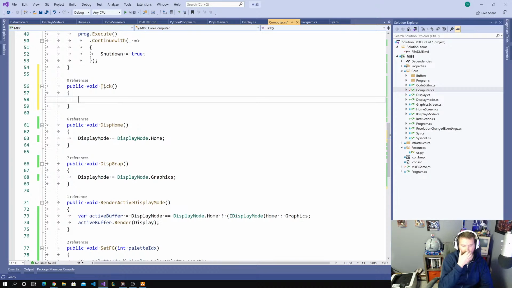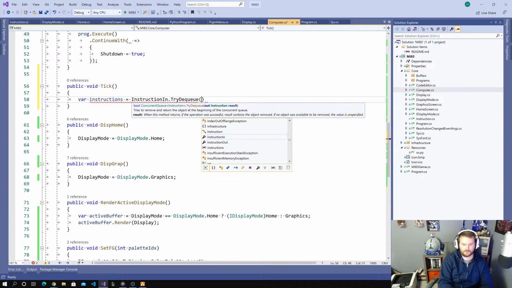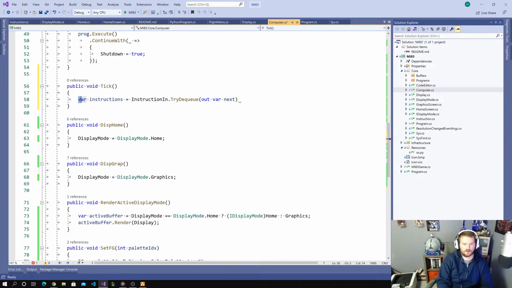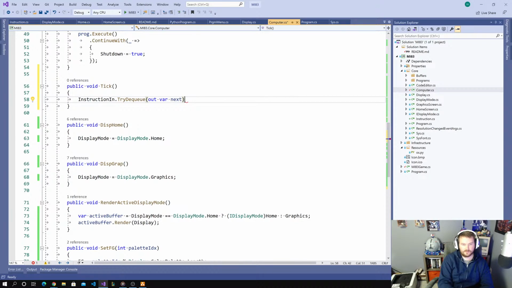And the tick is going to get the instructions on the queue, up to so many. So this is how we could technically, in some ways, think of it, limit.